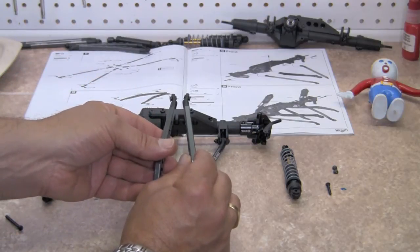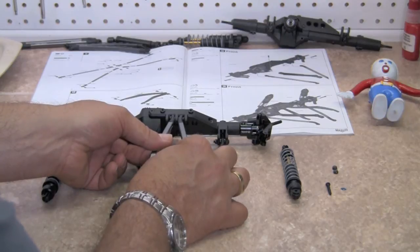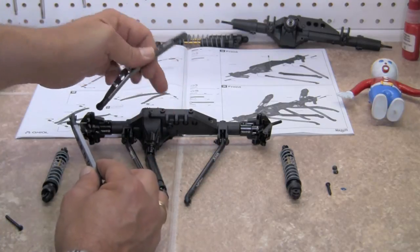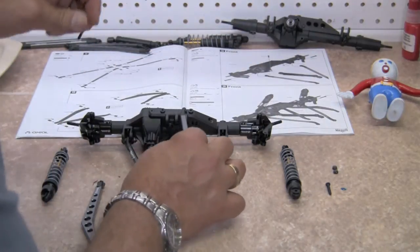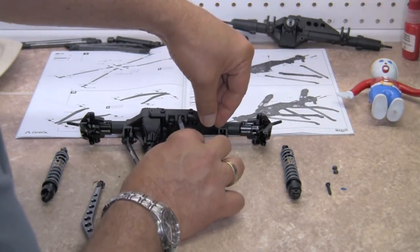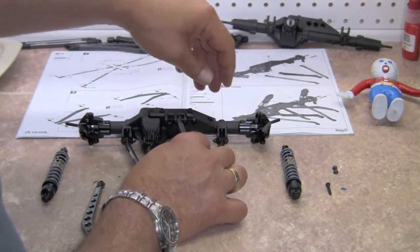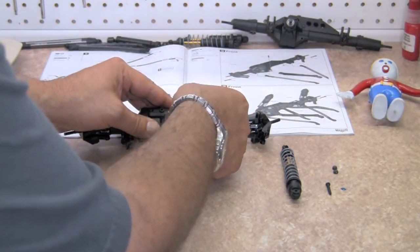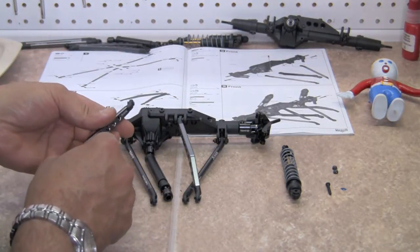and as we do the other side, it's going to be the exact opposite. And they're going to slide right into these 2 units that are on the top. So we're going to take the bolt, go ahead and put them in. I'm going to slide one in, and then slide the second one in.